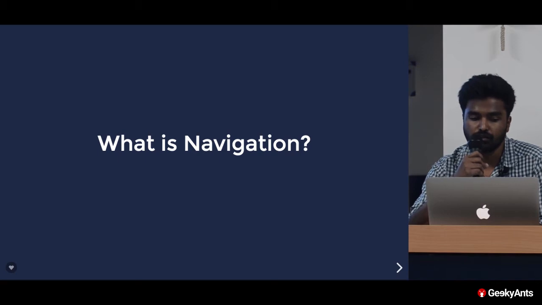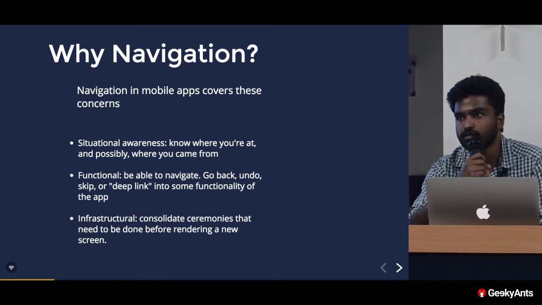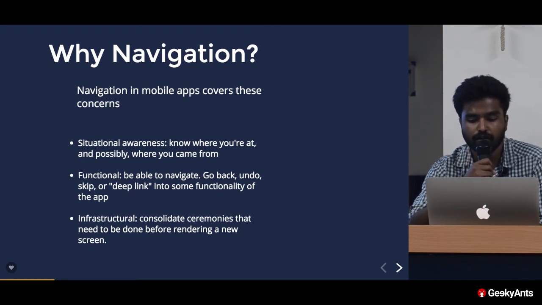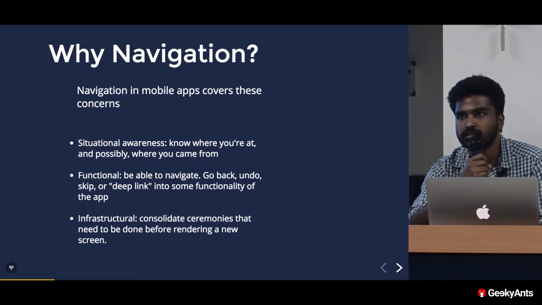So why navigation? Navigation covers these concerns in a mobile application: situational awareness, knowing where you are at and possibly where you came from. So it keeps track of the pages we have in the application. Functional, to be able to navigate, go back, undo, skip, and all these things. If we are keeping track of the pages in the application in a stack, we can easily go back or navigate from one page to another.